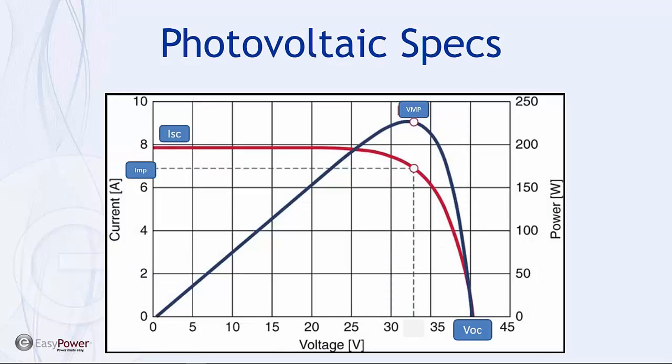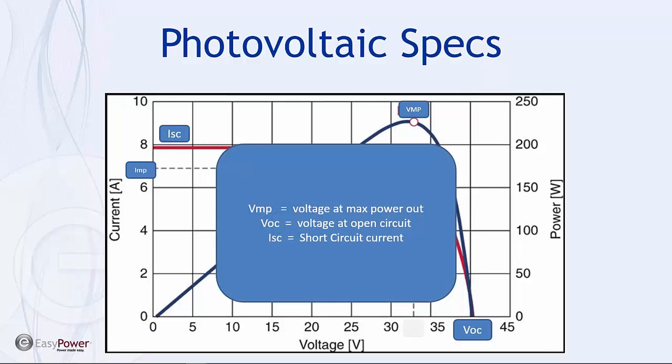Well, you put all this into practice, and what you'll see from a manufacturer is a performance chart, if not just a list of these specific parameters. Very frequently it shows up as a parameter list rather than a graph. But in any case, you're going to want to be able to identify the voltage of maximum power, the voltage at the open circuit, and the short circuit current for the system that we're using.